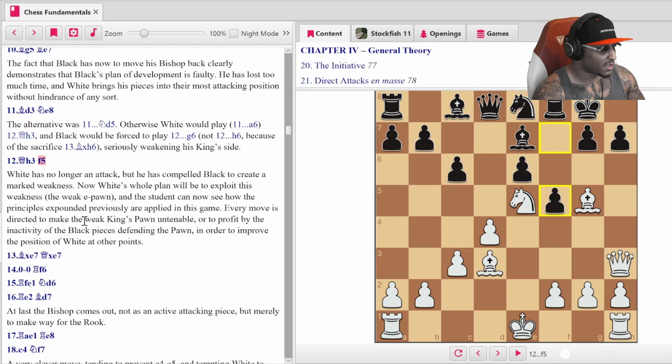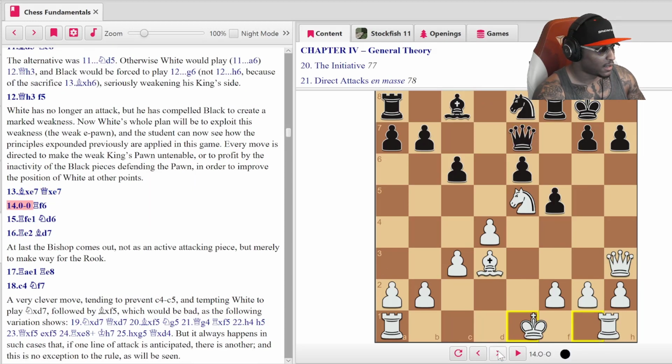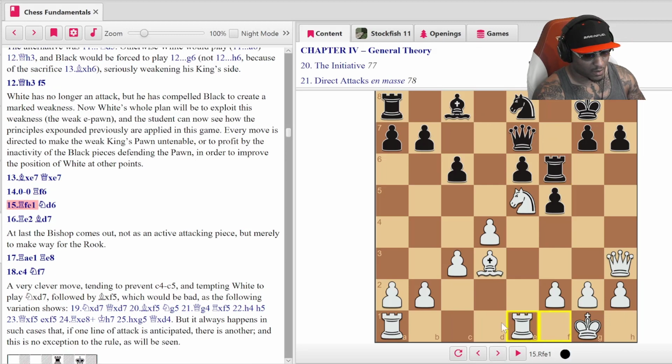And the student can now see how the principles expounded previously are applied in this game. Every move is directed to make the weak king pawn untenable or to profit by the activity of Black's pieces, defending the pawn in order to improve the position of White at other points. Okay, so he did take it. Then he castled. Rook e1, centralized. e6 is weak. Bishop's terrible. This is just a grind. I should win this.